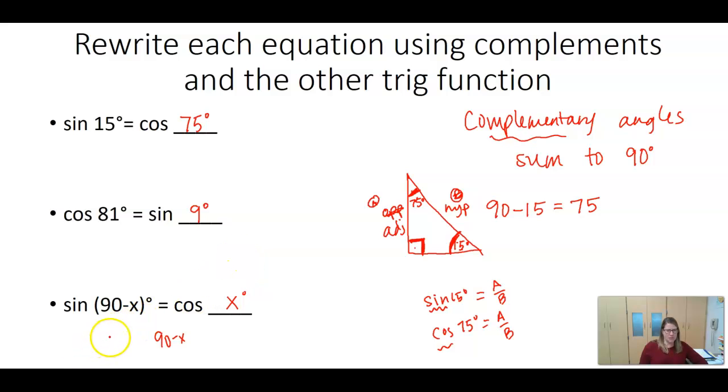So that's pretty much it for this assignment. The rest of the assignment is review from 7.2 and 7.3. You're going to be finding missing sides and missing angles on the back of the worksheet. And then the very top two questions on the very front are just using Pythagorean theorem to remind you how to use that.